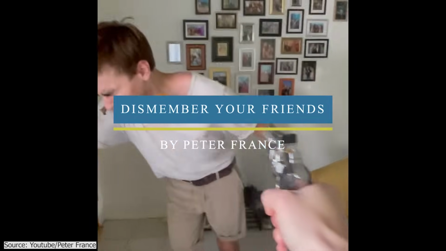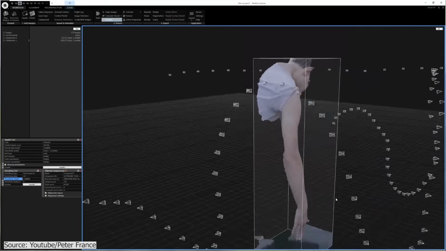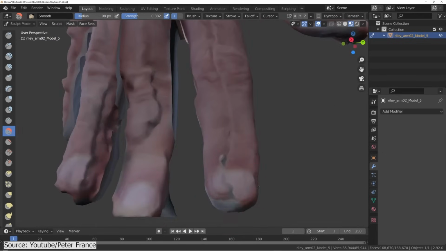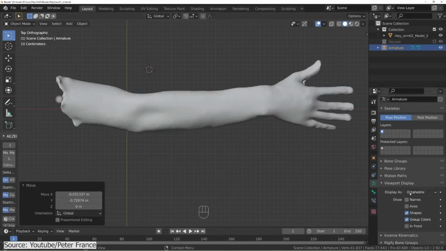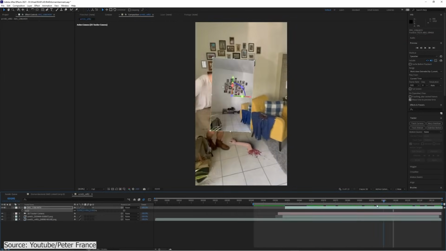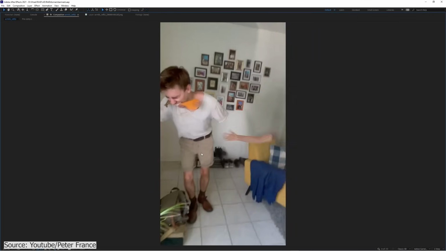This one is from Peter France. It is a year-old tutorial, but it is extremely useful if you want to learn VFX in Blender. In this tutorial, he will attempt to save his friend from a zombie infection by severing his arm. Using VFX techniques and Blender, you will first 3D scan the arm and the filling set. You will also clean up the scan and fix the textures. After that, you will rig the arm and add physics. And at the end, you will composite everything in After Effects. Peter France's YouTube channel is a great resource if you want to learn more about VFX and Blender.